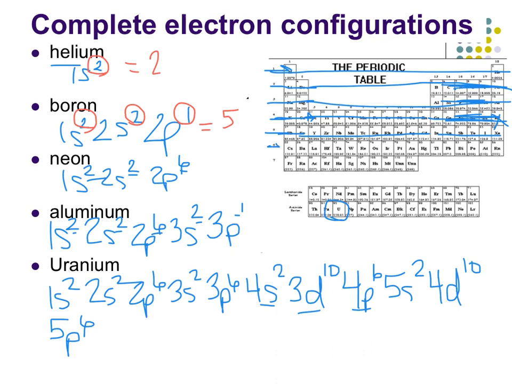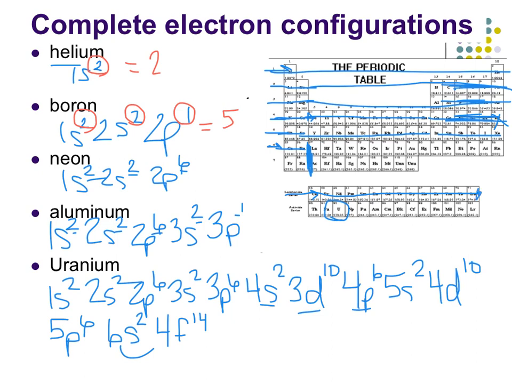When we go into the 6th energy level, you have to not only remember d is off by 1, but you also have to remember f belongs right here. So we're going to have to go from my 6s down to that f block. First, let's write 6s2, and now let's start at our f block. F starts at 4. It's actually offset by 2. So we're going to have 4f, and then remember f had 7 orbitals, so it can hold 14. We should have 14 boxes for f.